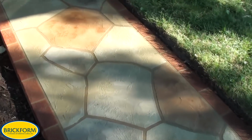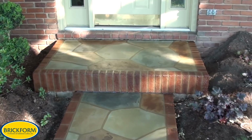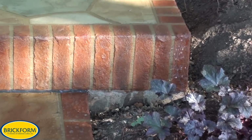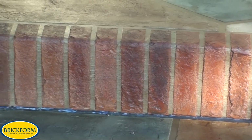2 coats of your favorite BRICKFORM sealer over the top of this slab, and you've got your finished product. Be sure to caulk all your control joints and any cold joints up against the house or any other area that needs to be filled to prevent moisture intrusion.